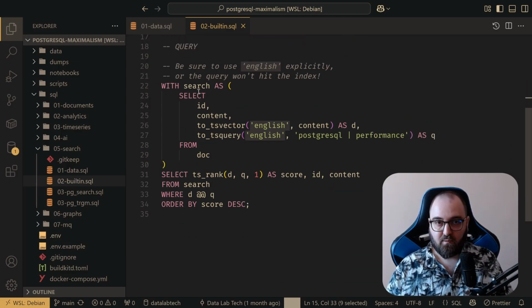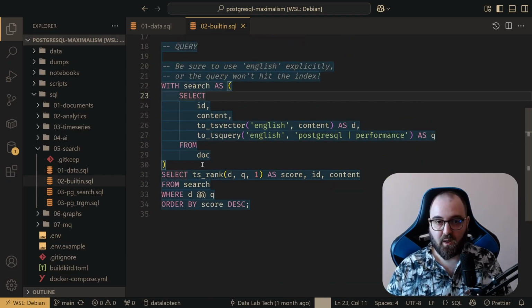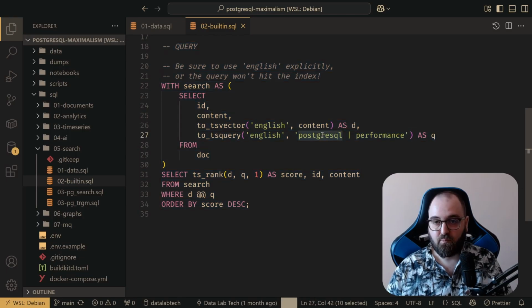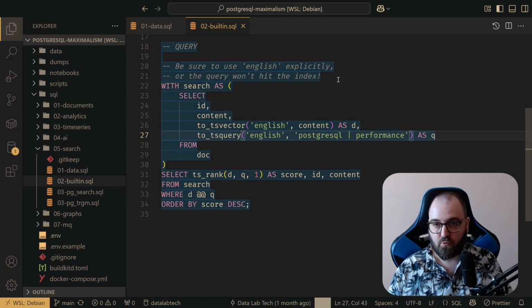So in here let's look at this query. We are selecting the ID and the textual content just for debugging purposes, and then we are converting this content into a vector as d, and then we are creating our query. We want to match any documents that contain Postgres or performance. This is the default when you search the web for Postgres performance.